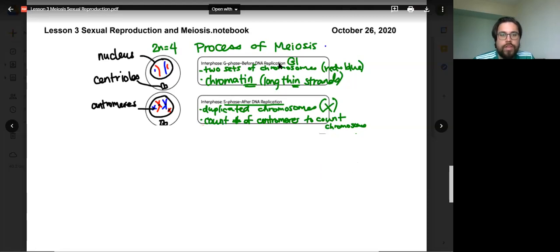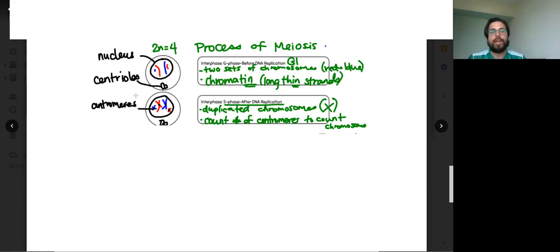All righty. So let's take a look at the step-by-step processes of meiosis. And if we don't get this done, we can always continue next week. This is where at the beginning of class, I said you need a sheet of paper. This is the time where you need that sheet of paper so you can write this down or draw the diagrams. Okay. So for this example, I am using the chromosomal data that will be 2n is equal to 4. Just to continue to keep it simplified, 2n equals 4 in this organism. So non-human organism. Now, the processes of meiosis are very similar to mitosis, okay?